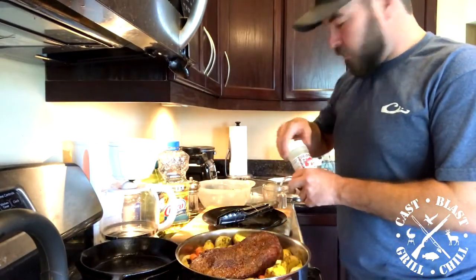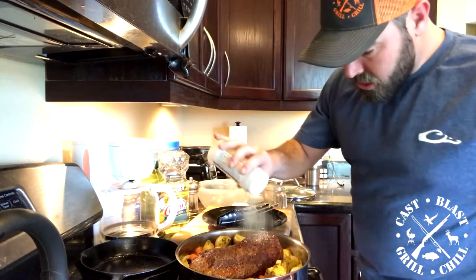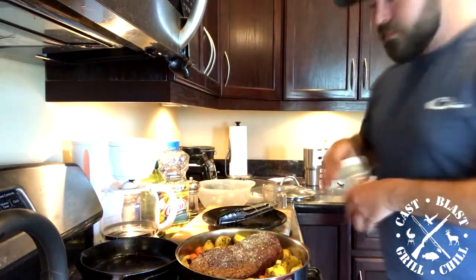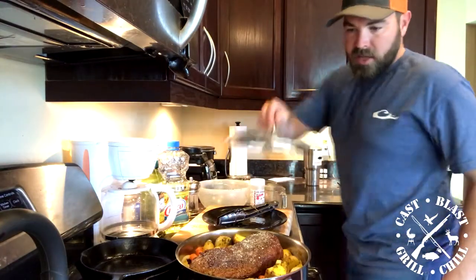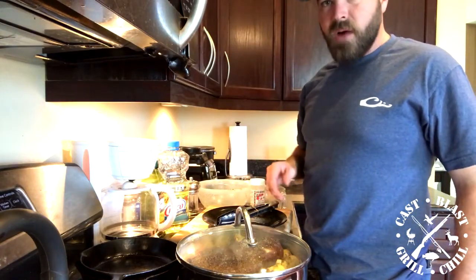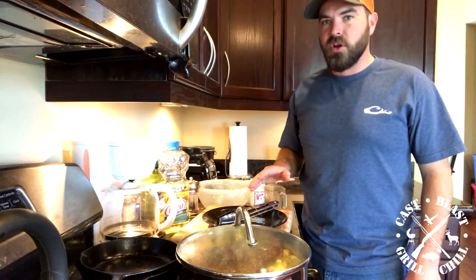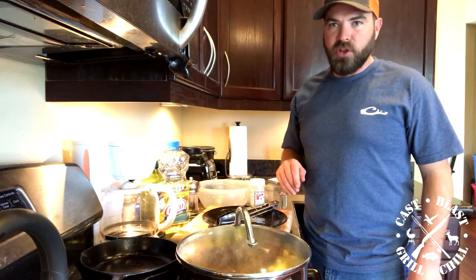I like to, just before I lid it off, take some Uncle Chris's Gourmet Steak Seasoning and shake it right across the top for just that little bit of extra flavor to cook in. Then you take your lid, you put it in your preheated 225-degree oven for 2.5 to 3.5 hours, depending on the size of roast. And I like to cook it to an internal temperature of about 135 to 145, and then pull it out and let it rest for about 30 minutes before you slice.